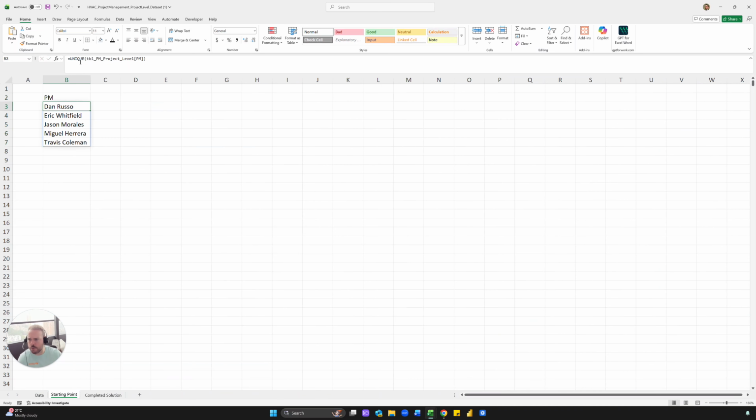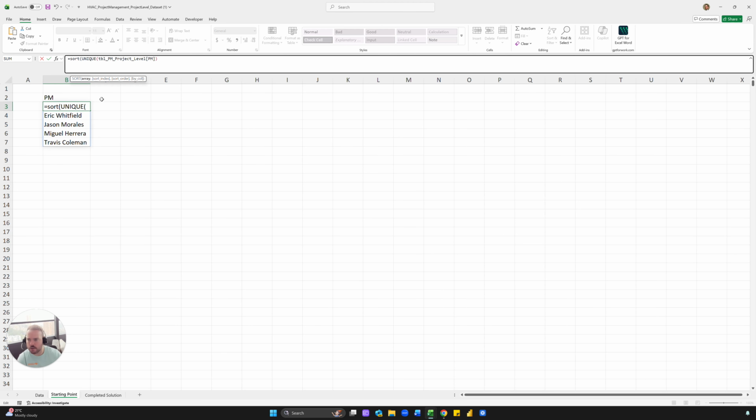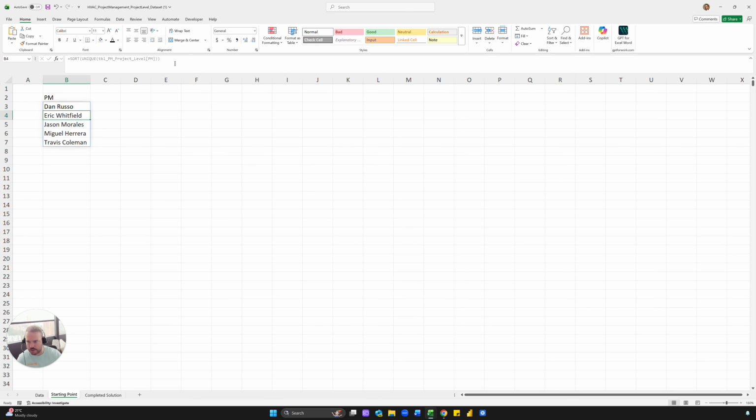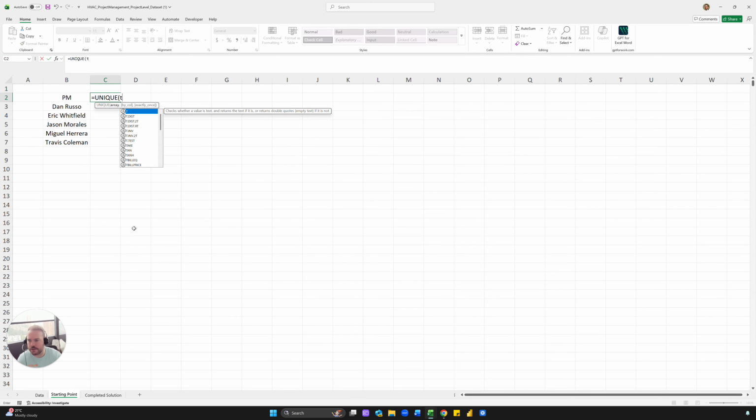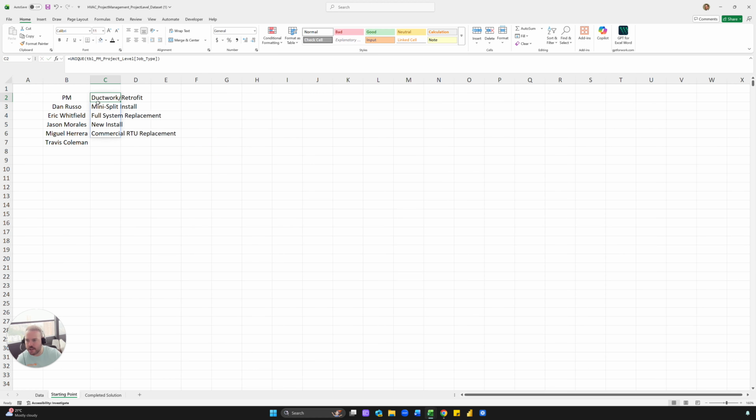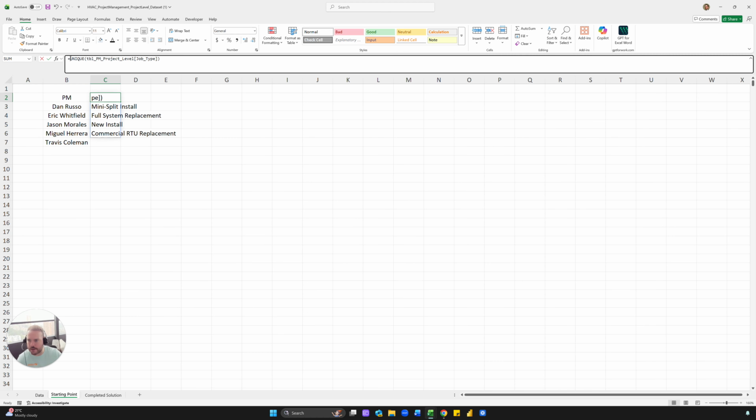I'm going to sort this real quick, alphabetically. Okay, so we have that. Copy, Control Shift V to paste. Then the same thing at the top for job type. This time, I'm not even going to go over to the table, because I know what the headings are. If you don't quite know what the headings are, once you type in the table name, it'll give you all of the headings, which is a really good reason to use tables. Then I want to sort this alphabetically, so SORT. And so it's sorted.